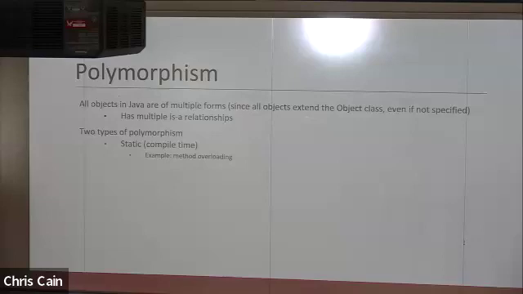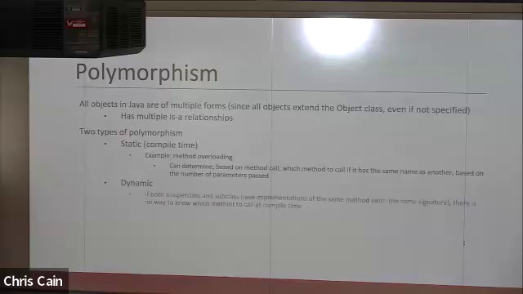When you say, I want to call the add method or the add function, then which one do you call? We don't know until we have some kind of compile time analysis that goes and says, how many parameters are there to this? What are their associated data types? Now I know which method to call, even though there was ambiguity about them. So that is compile time polymorphism. So that's static.